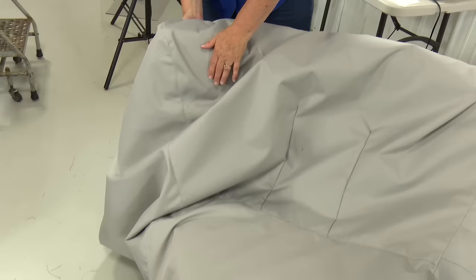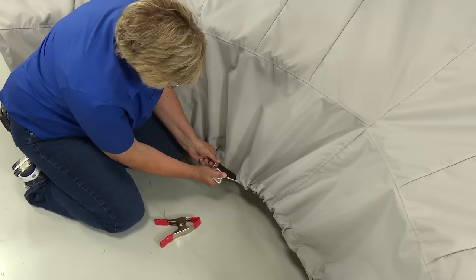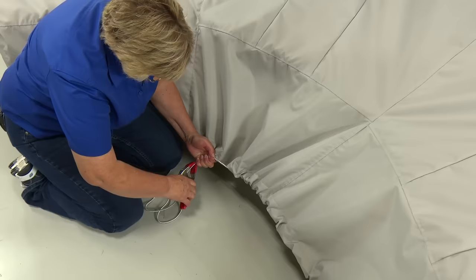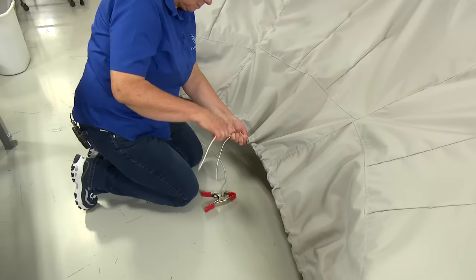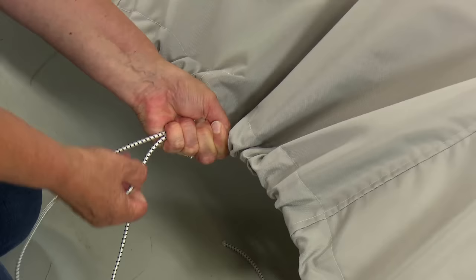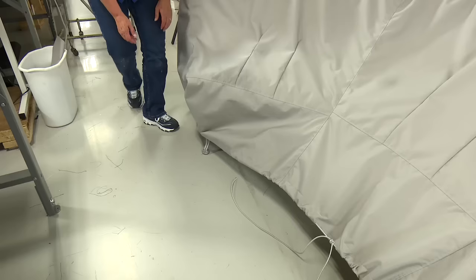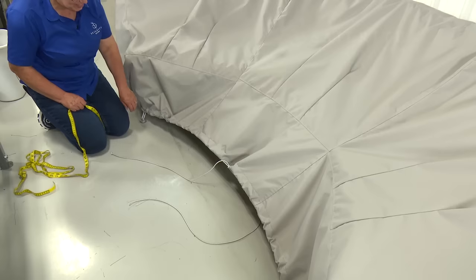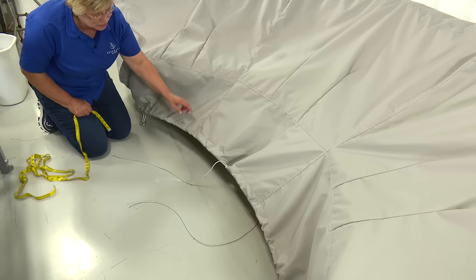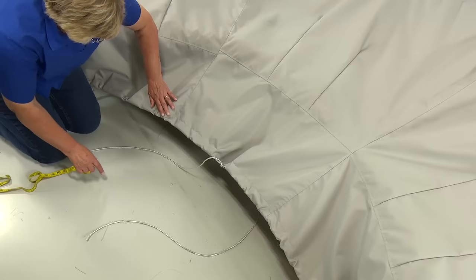Now we'll put the cover back on the chair and tension up that shock cord around the perimeter. To tension the cover, she pulls out the extra shock cord until she gets a nice tight fit all the way around. The wrinkles will be gathered along the front, so she'll use a pony clamp and tighten it over the shock cord so she can take a walk around the cover trying to distribute the wrinkles in the sleeve more appropriately. Once she's happy, she'll tension up the shock cord more as she deems necessary and then tie a knot. The shock cord will have a tendency to pull fabric away from any concave areas like here along the front — we'll use ties in the next chapter to bring it into the legs.